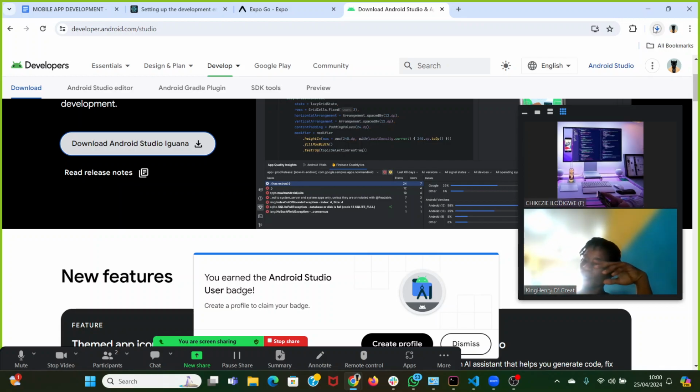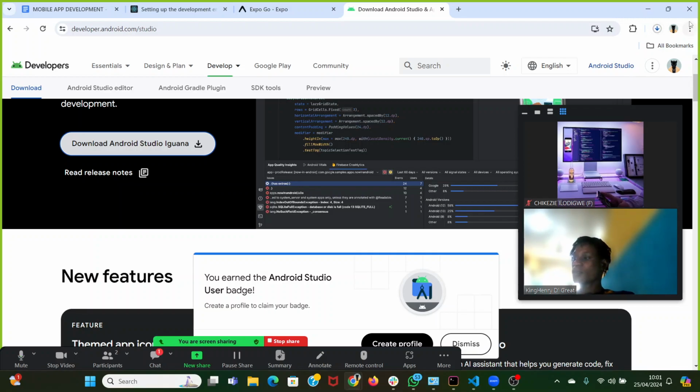So this Android Studio, what exactly does it do? One of the major things which is very important for me is that I don't have to be carrying my phone anytime I want to develop for Android mobile devices, right? I don't have to always carry my phone. I can do everything from my laptop. I don't know if you understand. You understand now? Android Studio helps me run a virtual Android device from my laptop.